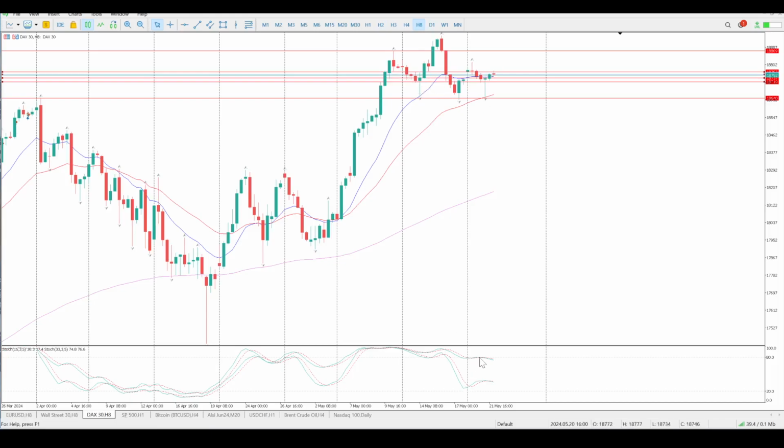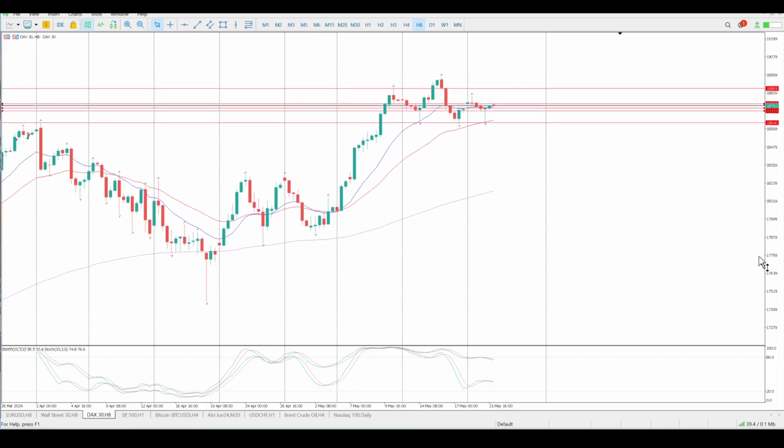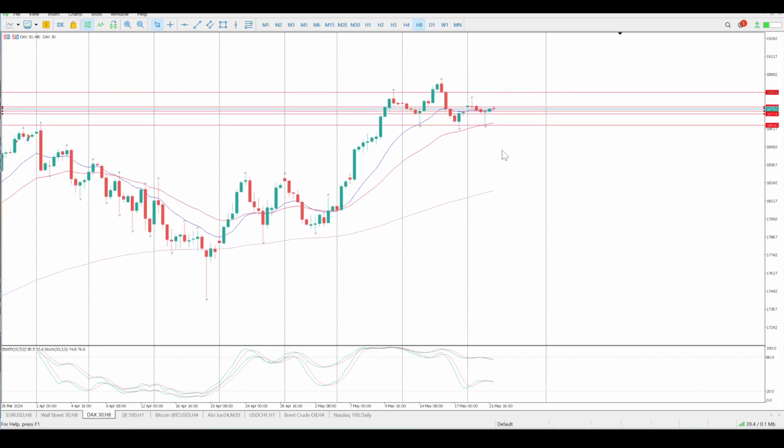That gives you a very clear picture. Oscillators, no real indication yet that we're going to continue. So we really do need to get above this 18767, and your upside target is only going to be 18869. Until we clear that and build a base on that, then we're still in a range. So that's kind of how it's working out. That's kind of me today. We'll continue just sitting back and waiting for now, and something's going to give. I don't think it's going to give to the downside, not with the buyers stepping in like they are, but probably there's going to be some pressure to the upside, and that should get us moving again.